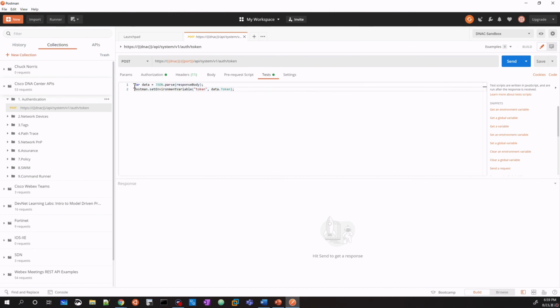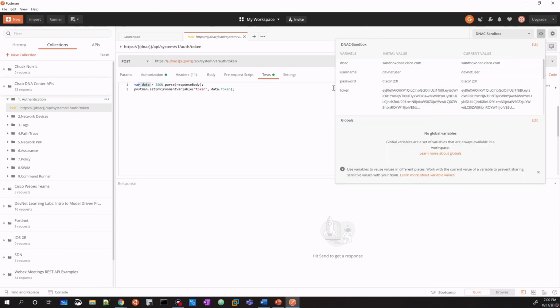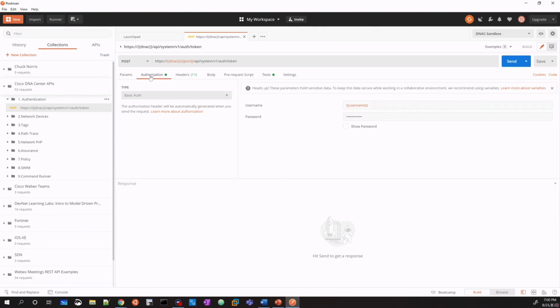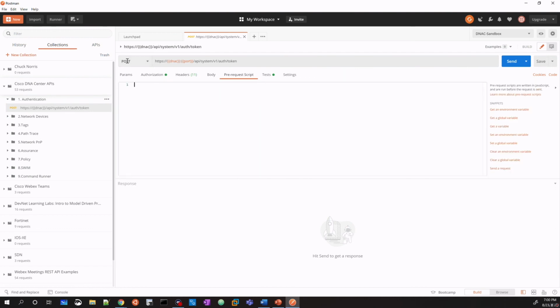So here you can see it sets variable data, and it is equal to parsing the response body of JSON, and then in here we are pulling the token from that parsed data variable, and it sets the environment variable token to that value. Our environment variable token is right there. You can see its current value. I haven't run this one in a while, so it should change the token when we run it. So let's go ahead and run it and see what we get.